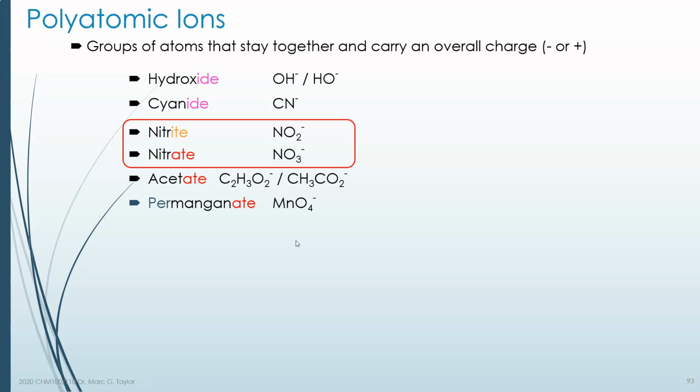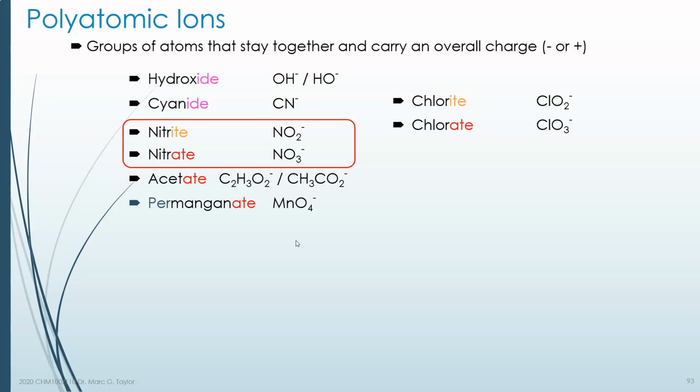Permanganate. This also ends in ate, and you see there are a lot of oxygens on this one. This is manganese metal with 4 oxygens on it, and an overall charge of -1. The per prefix is actually short for hyper, meaning a lot or an excessive number. So this is an excessive number of oxygens for the manganese series with oxygens. It's the most that it would have. 4 oxygens for that particular one.